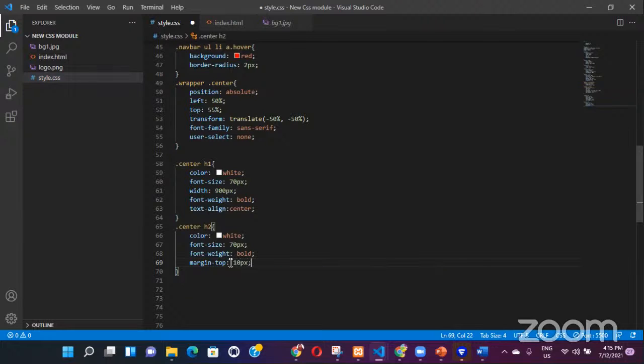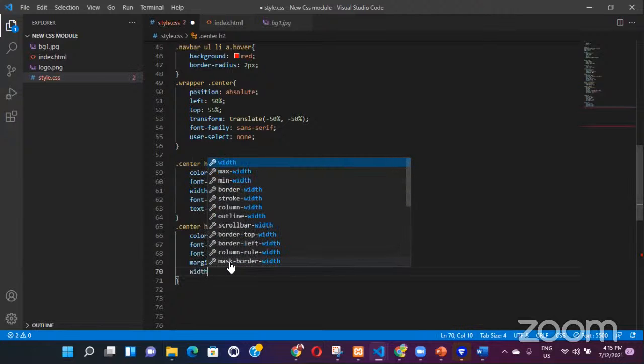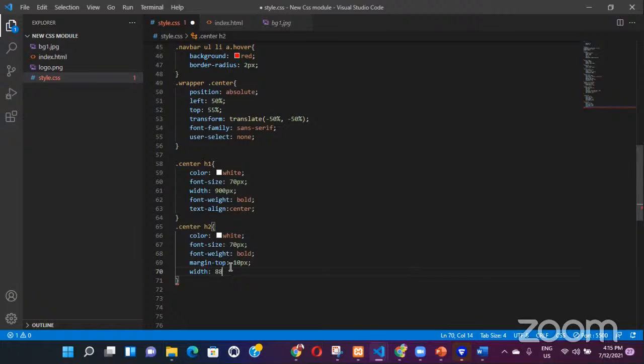And to set up the width now for the center element, the heading element, width will be similar to 900 px.